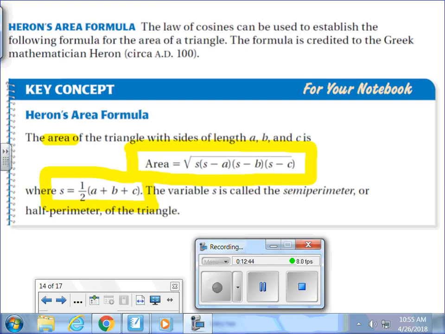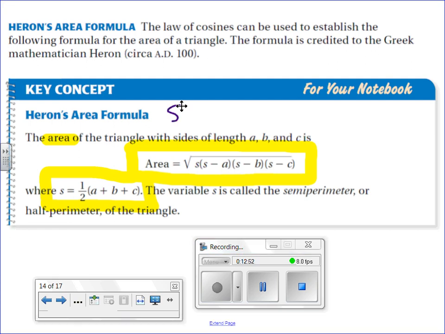Heron's formula is a formula that a Greek mathematician named Heron came up with, but it's basically a way to take a triangle where all you know are the measurements of 3 sides and still come up with the size of it, the area of it. So you have to do something called a semi-perimeter. It's a half perimeter first. So that's what you'll do first. You'll find S, which is a semi-perimeter, by basically finding the perimeter, cutting it in half.